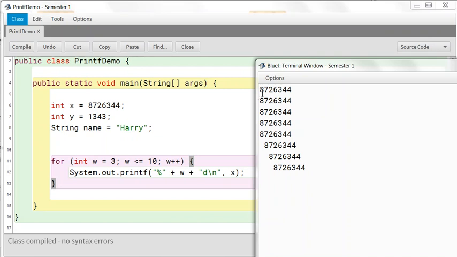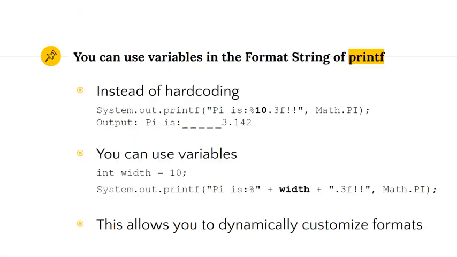So this loop's running with a field width of 3. Remember, since it couldn't fit this number into the 3, it is expanding it to fit. So we had 3, 4, field width of 5, field width of 6, 7, and finally there's a field width of 8, field width of 9, and a field width of 10, which means there's 10 characters total from here. 1, 2, 3, 4, 5, 6, 7, 8, 9, 10. So there's a way to get variable field width, and that's the last thing that I'll say about printf.